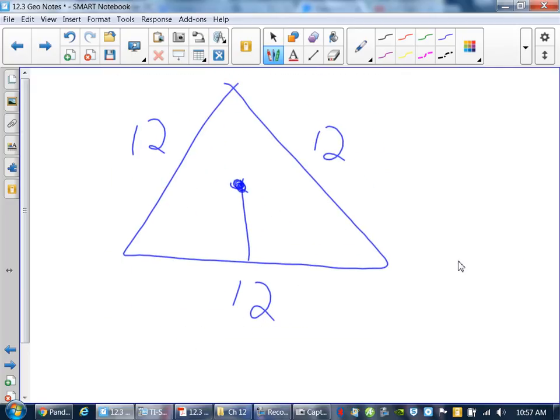Normally, when we do regular polygons, we do the 3 sides and go through it. I don't need to do that with a triangle because we know what all of the angles measure. What does each one of those angles measure? Yeah, they all measure 60. Now, if I draw that in, what do I do to that angle? Cut it in half, which makes it 30. I have a 30, a 90, and a 60. Now remember, the apothem is the perpendicular bisector of the side.